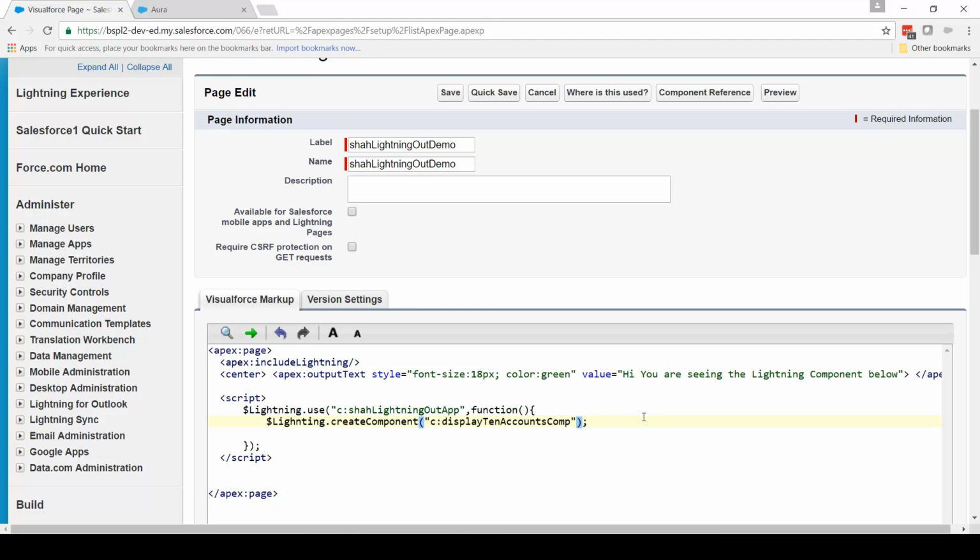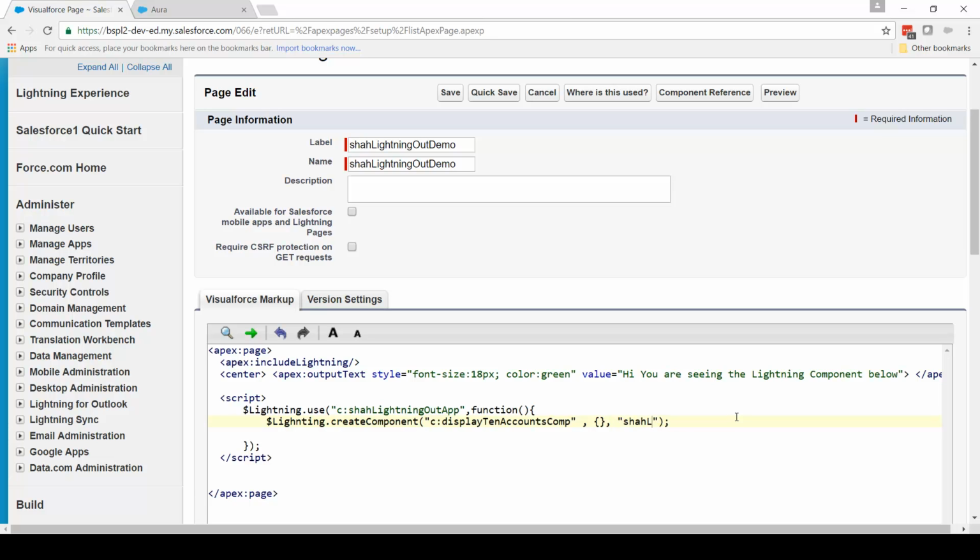The second thing is attributes of the object. My component is not having any attributes, so I don't want to have the list of accounts or whatever it may be. I am not putting anything, just give curly braces, leave it aside. Then the location, which part of the page I have to give.